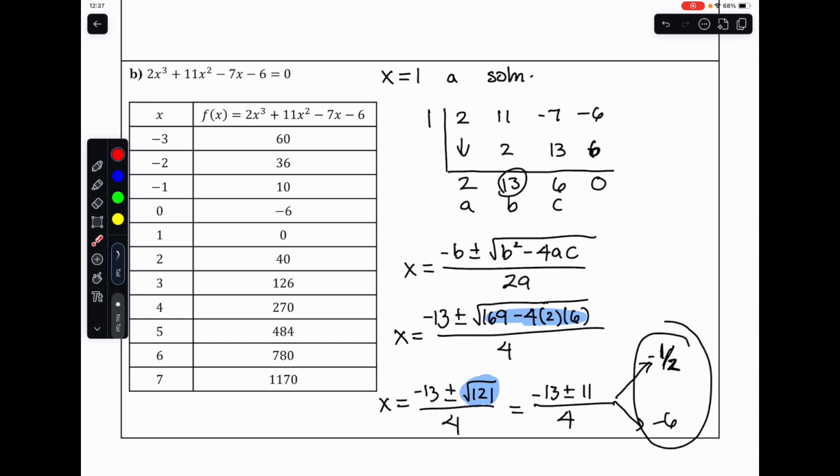Factorization would work, but I didn't want to deal with the whole multiplying these two values, getting 12, looking for the factors of 12, and seeing which one gives me 13, and then dividing those values by the 2 to undo it. Just plugging into the quadratic formula finds me those answers. And again, the square root of 121 was 11, and we can then add 11 with negative 13 and divide it by 4 to get this number, or I can subtract 11 from negative 13 and divide that value by 4, and we get negative 6.